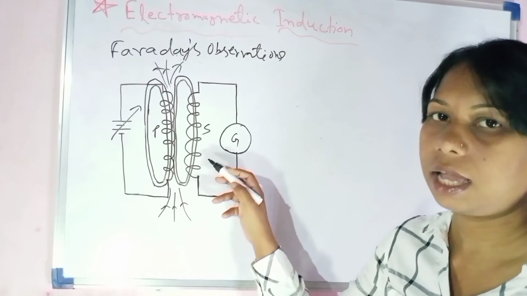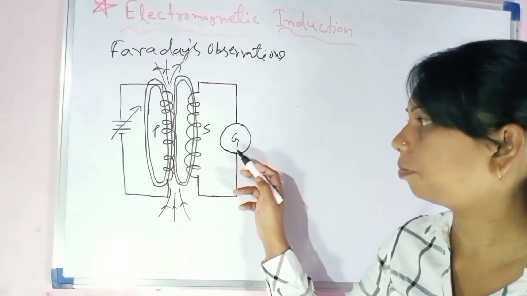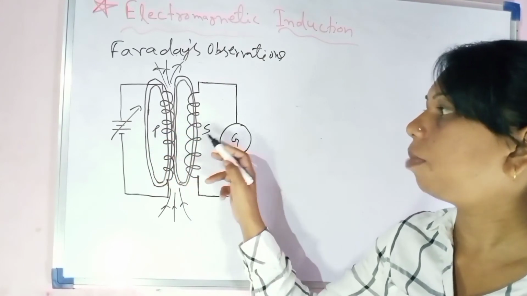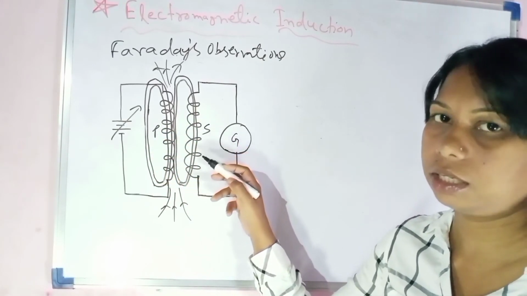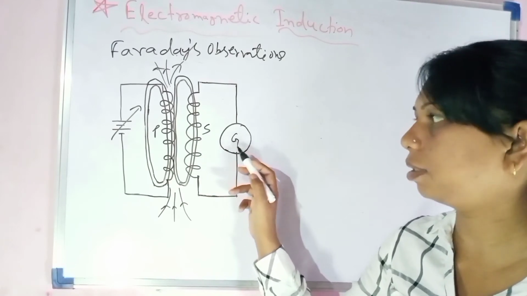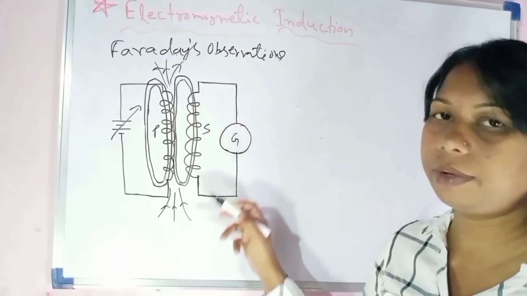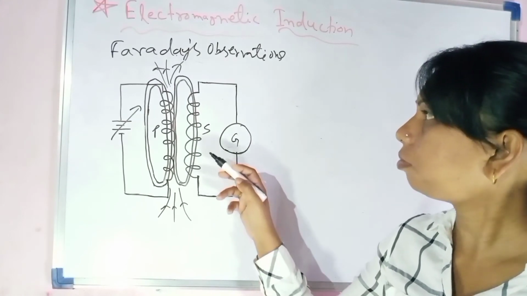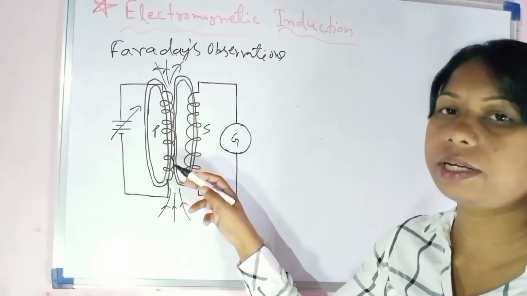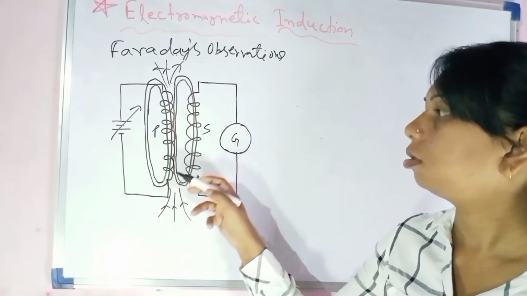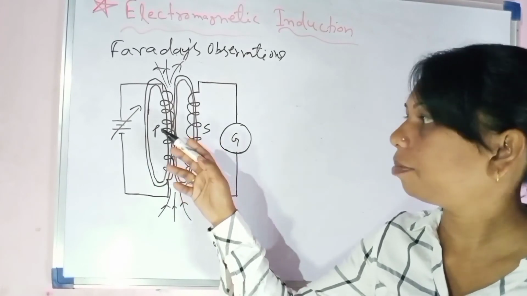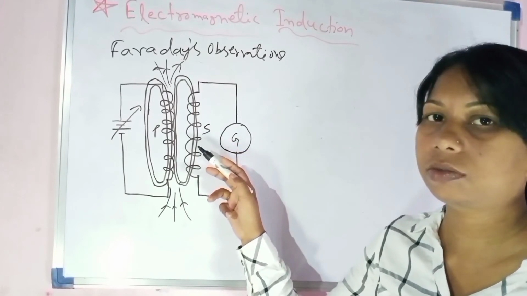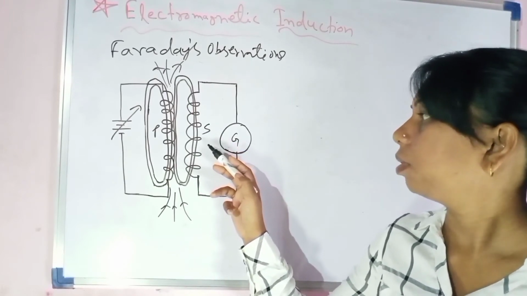direction. He explained the observation as follows. The current in the primary coil produces a magnetic field, and hence magnetic flux will be linked with the secondary coil. When the voltage in the primary coil is changed, the current in the primary coil changes, and therefore the magnetic flux linking through the secondary coil also changes, and the galvanometer gives deflection. When the current in the primary coil is kept constant, the magnetic flux linking through the secondary coil does not change, and the galvanometer deflection is zero.